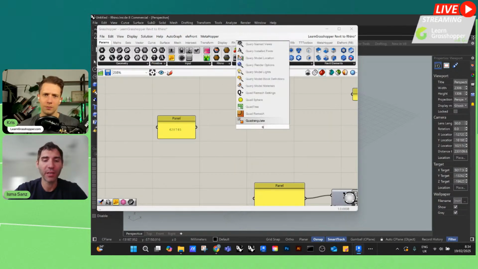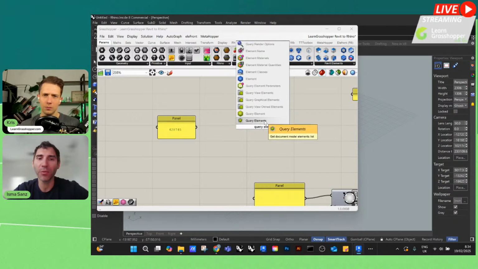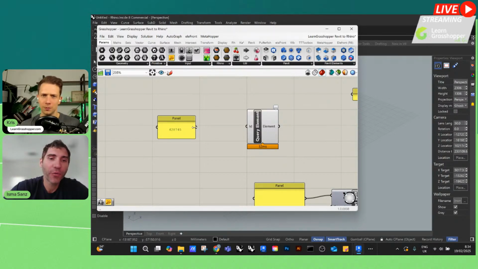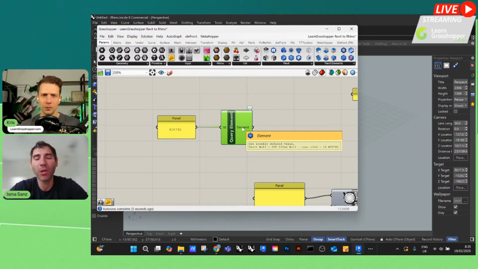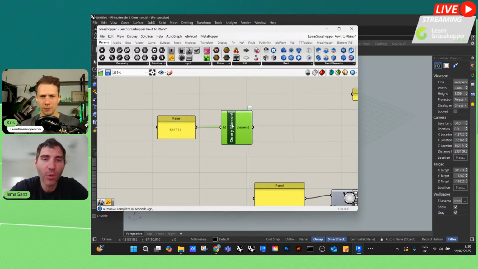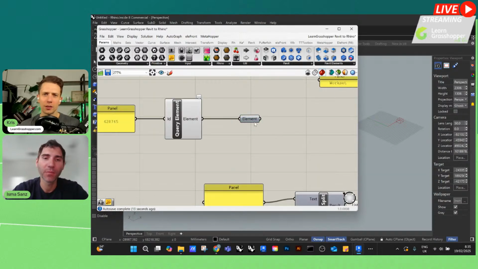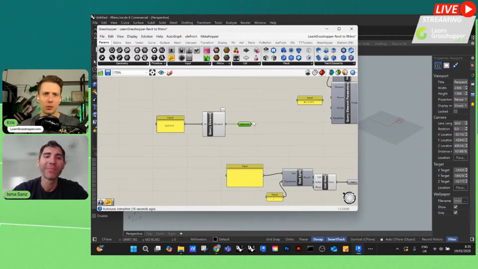Now there's a component that is called query element, right? So remember that you always have query when you want to get something. So in this case, query element, not query elements, query element. And the description is get element by ID. So you feed the ID here, click. And then you see, well, you have Revit wall, SIP 202 mm wall, blah, blah, blah. We cannot see anything because first it's just an element. It's a name of element, right? Exactly.